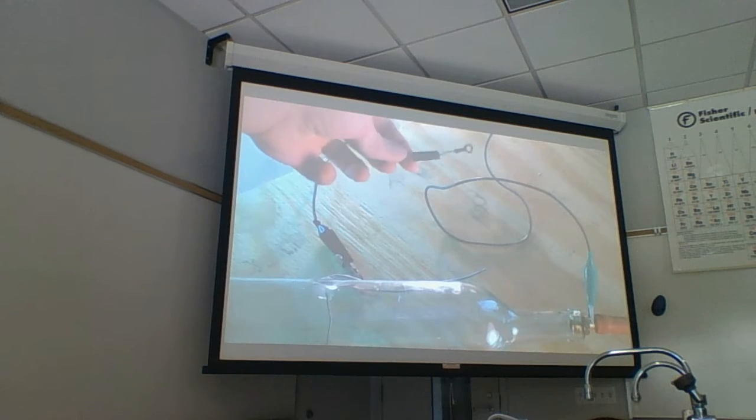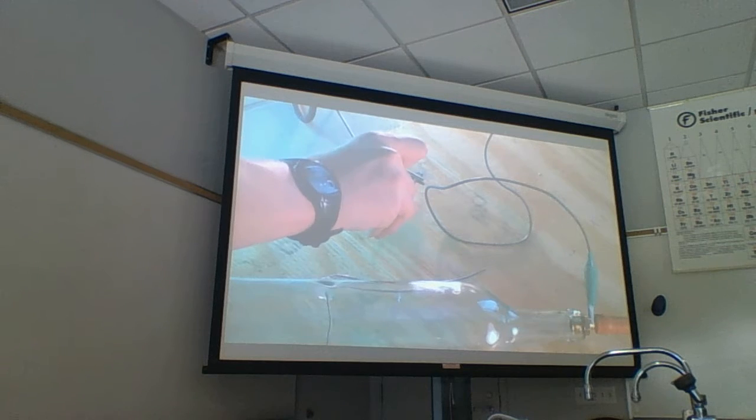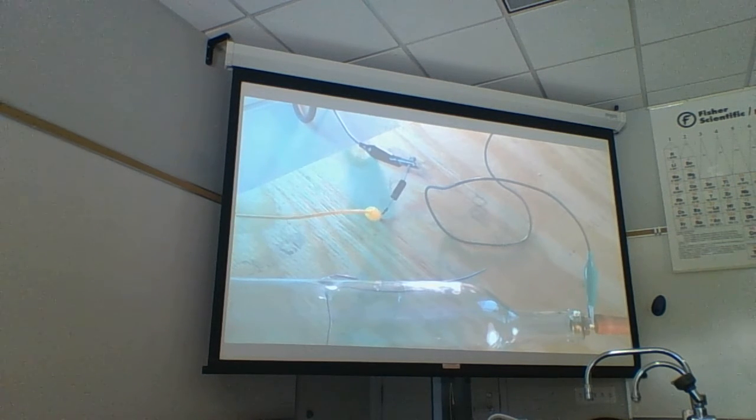Now I turn on the variac and slowly and carefully turn up the voltage. As you can see, a beam of electrons, also known as a cathode ray, appears. It glows a bright purple color in my case due to small amounts of nitrogen and oxygen that are still left in the tube. Now, that time I was just running the tube on an AC current, so this time I'm going to add in a high voltage diode to make it a half-wave rectified current and see the difference in the beam.